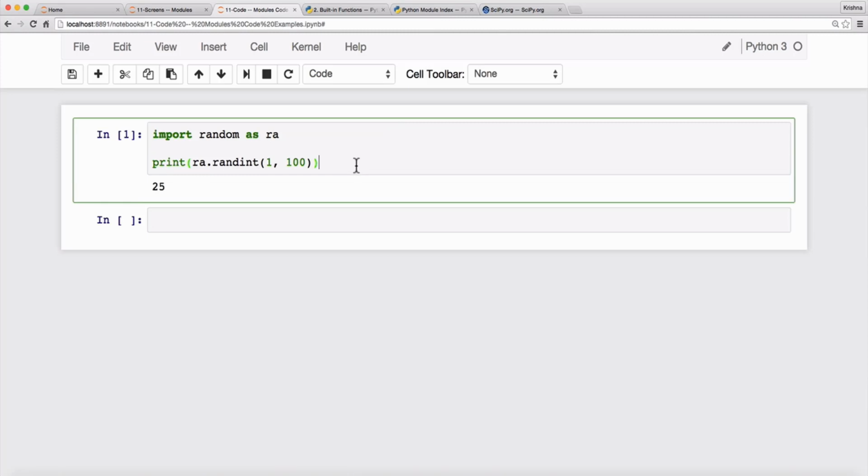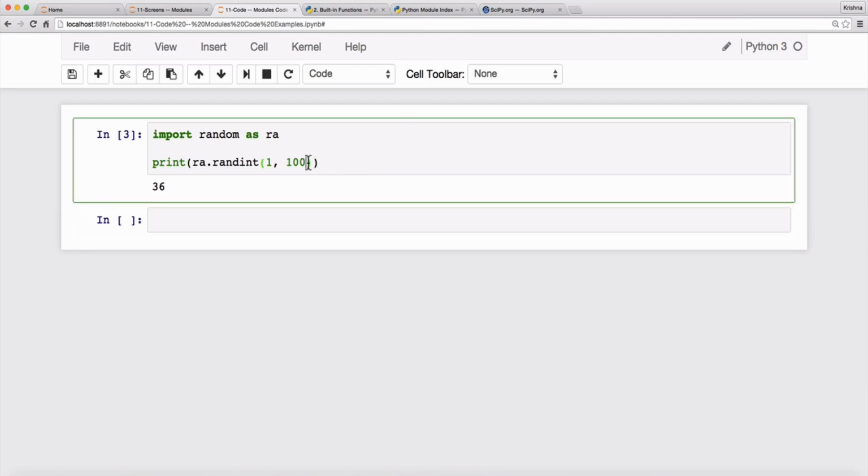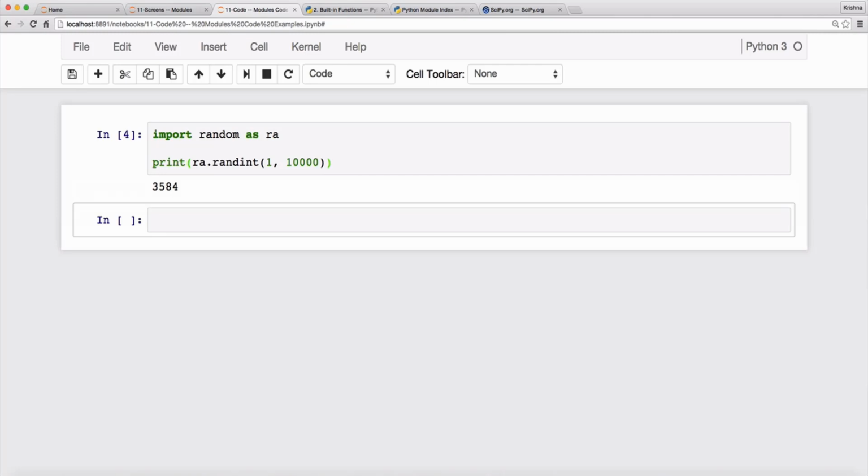That is any number between 1 and 100. randint gives an integer number between 1 and 100. If I execute it again, I get a different number, and if I do it again, something different. If I change the parameters, say from 100 to 10,000, I'll get a totally different number, like 3,584, between 1 and 10,000.